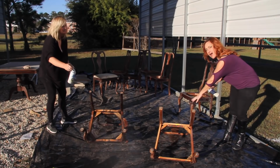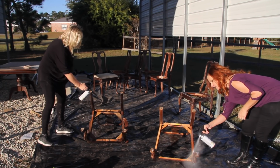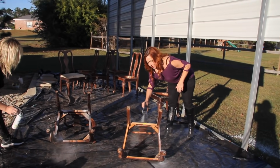Now we're not going to spray the top because we have to have something that's dry that we can grab onto to turn it back around once we've gotten this. Don't worry about getting full coverage on the first stroke. If you get too much paint on it, it's going to run.